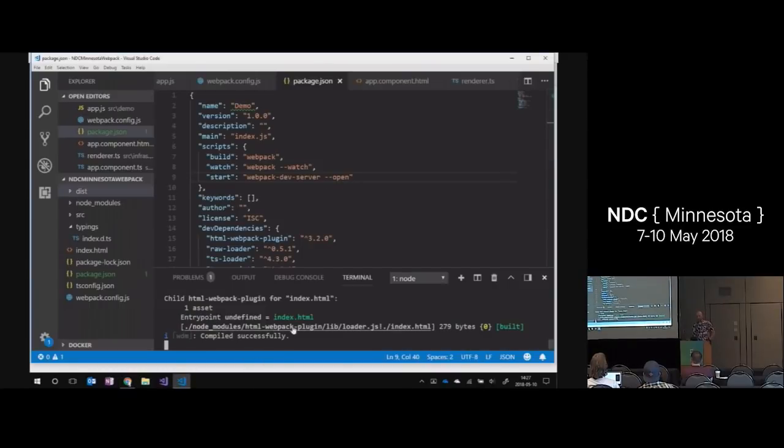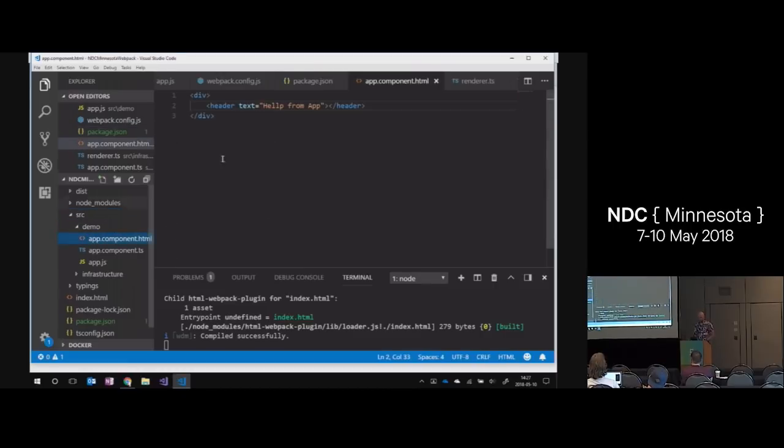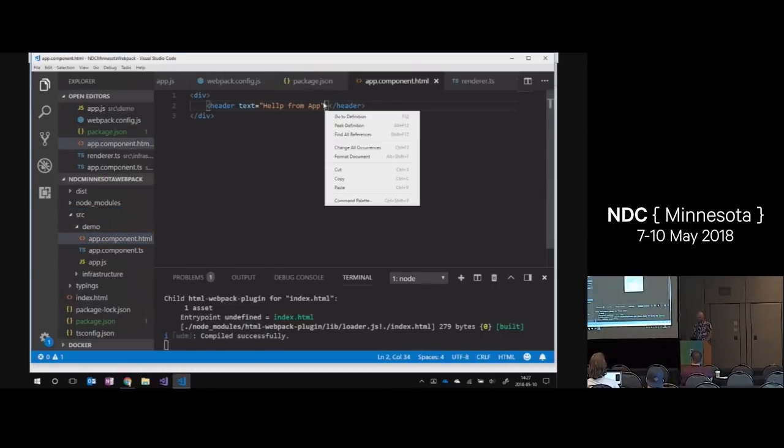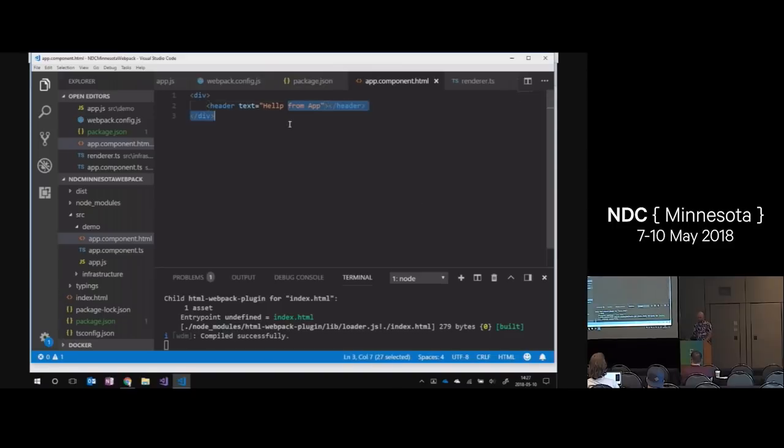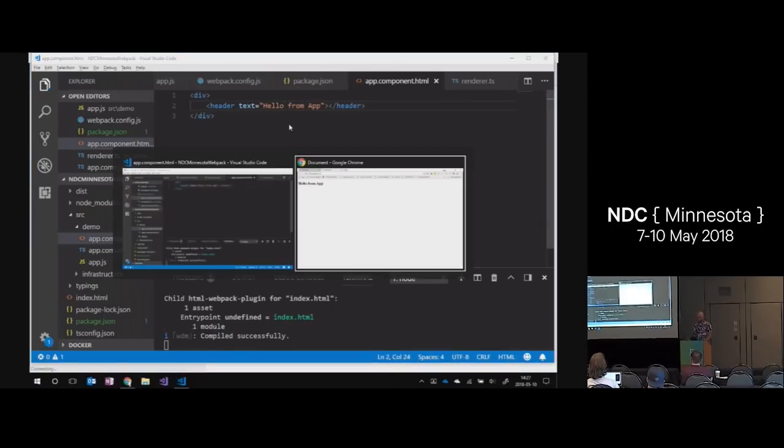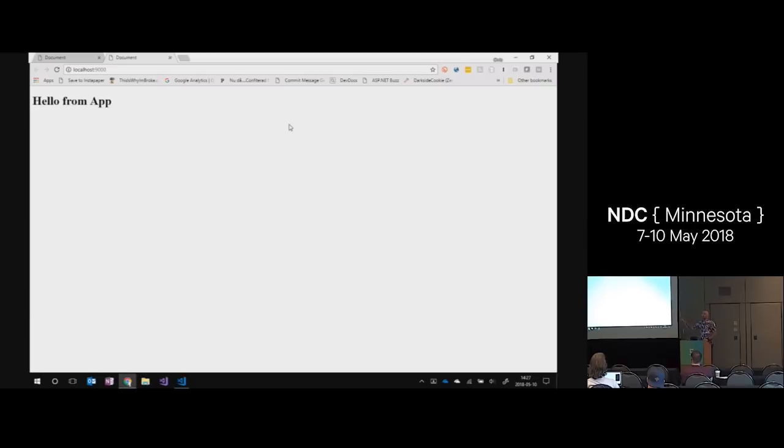And it runs in the background. And if I go and change a file here, so if we go to the source here, to my app component HTML and change this to actually be spelled properly, and Control S, it reloads the page for me automatically. So it will make sure that every time the bundle is reloaded, it browser syncs and reloads my browser for me. The web server is kind of nice, but it is kind of a I want to work in a web-only scenario. I'm not doing ASP.NET Core. I don't have a backend server or anything like this. I'm just doing static stuff, which can be good enough in certain scenarios.